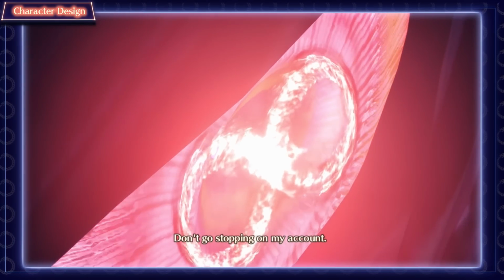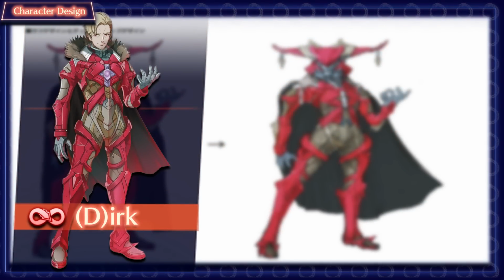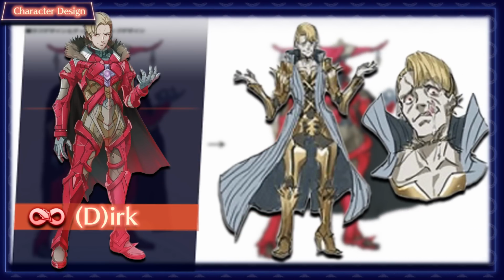Now we have the Mobius, of which 4 have unused designs. So let's get into it, starting with Dirk. Dirk had 2 unused designs, the first design having a red and brown color scheme, knee and shoulder pads, and a long coat. Honestly, a pretty cool design, and I kinda prefer it over the design we got, as it makes Dirk stand out just a bit more, since he's one of the main Mobius you fight constantly throughout the story. The second design seen in the extra section is quite a departure from what we eventually got.